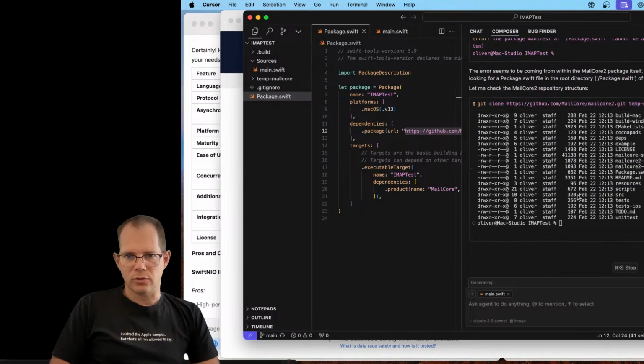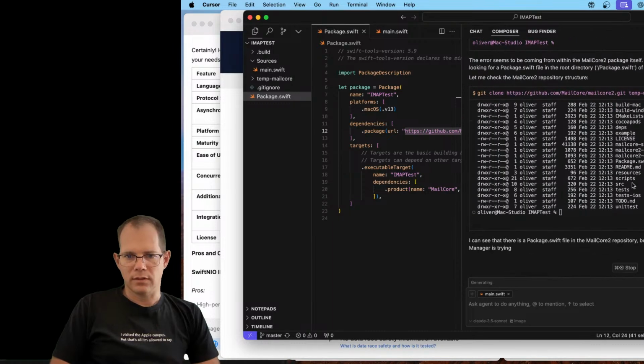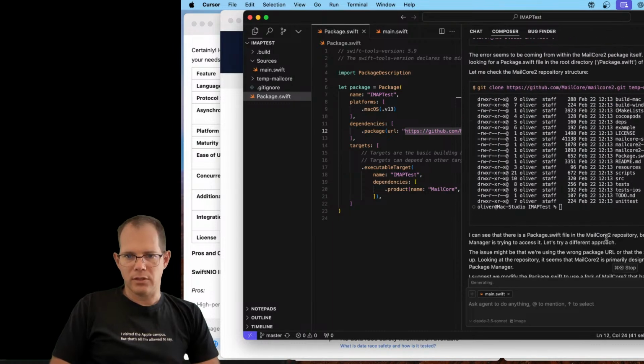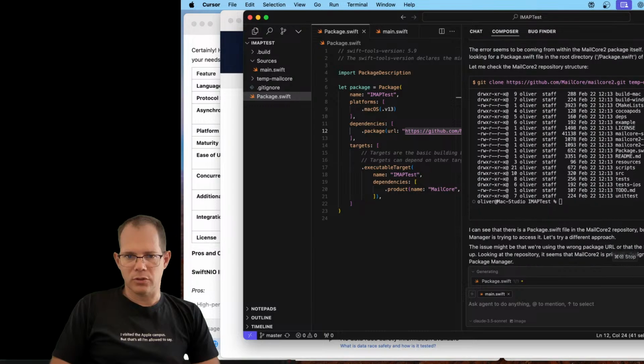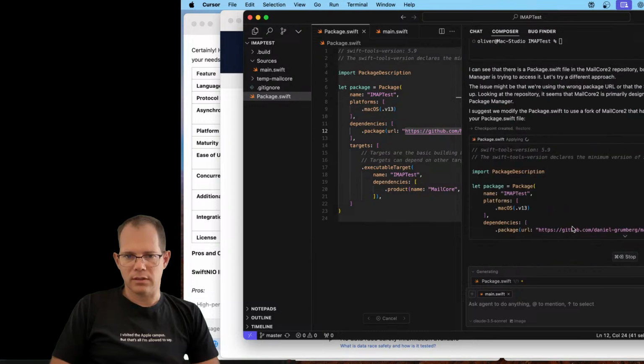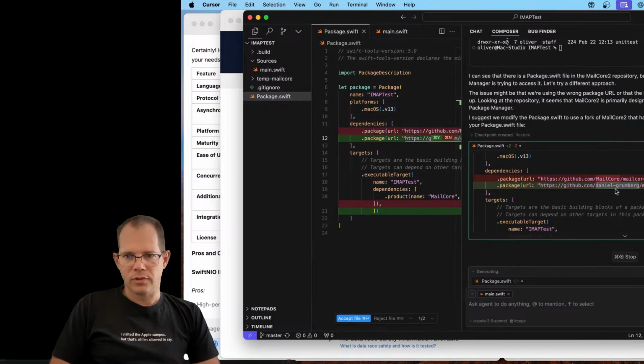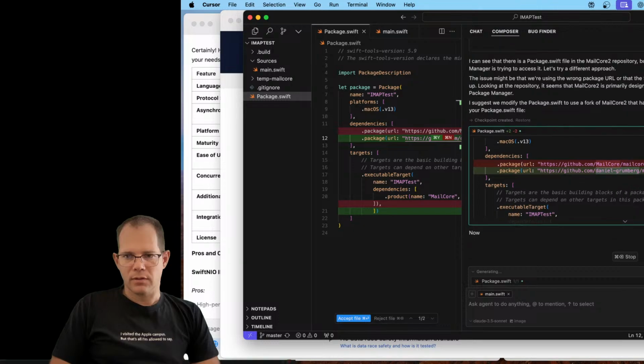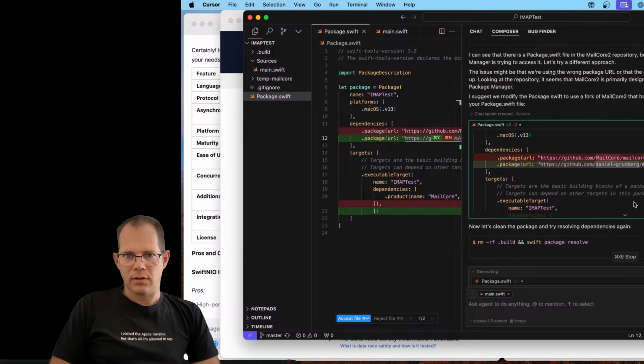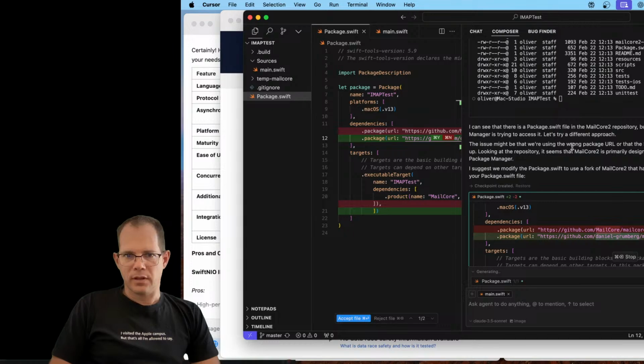Now it tries to clone it. You can see that there's a package Swift in MailCore. It doesn't seem to issue how SwiftMatch is trying to access it. Swift package support in MailCore 2 is not properly set up.